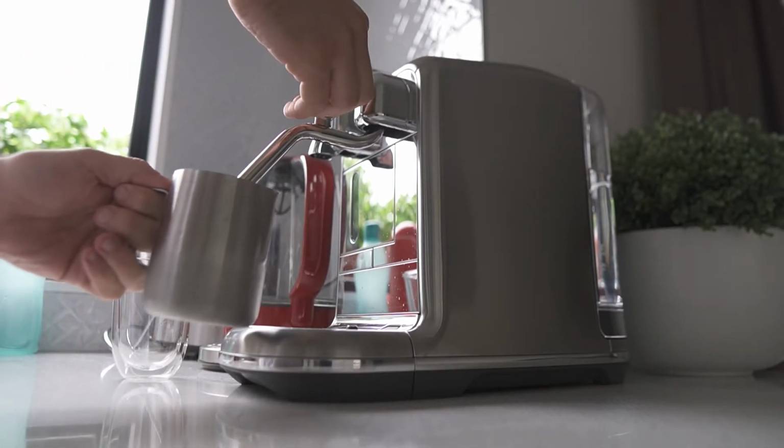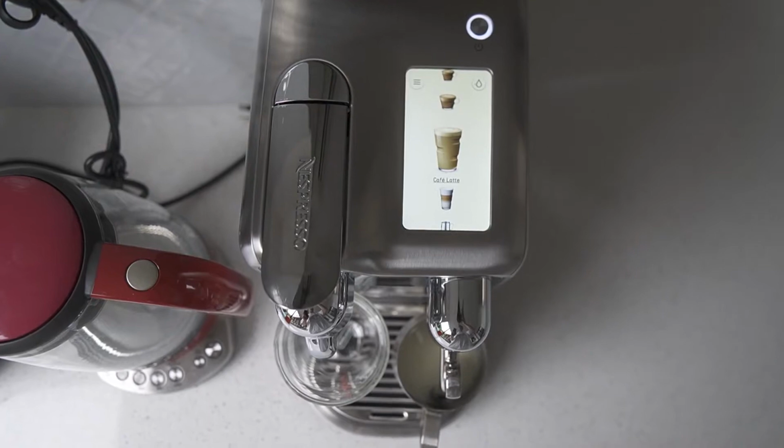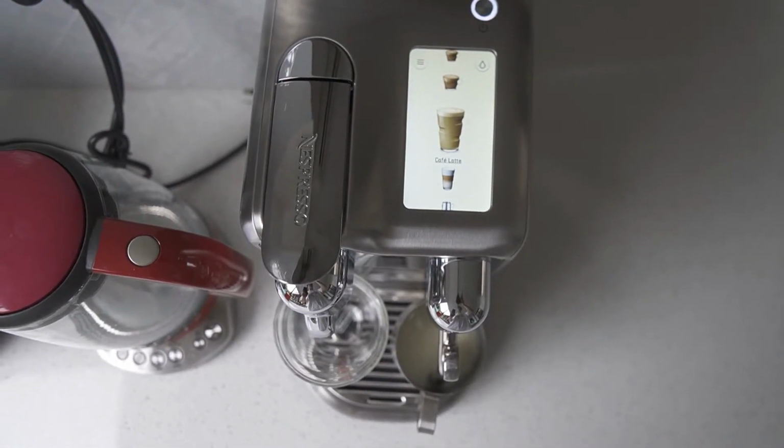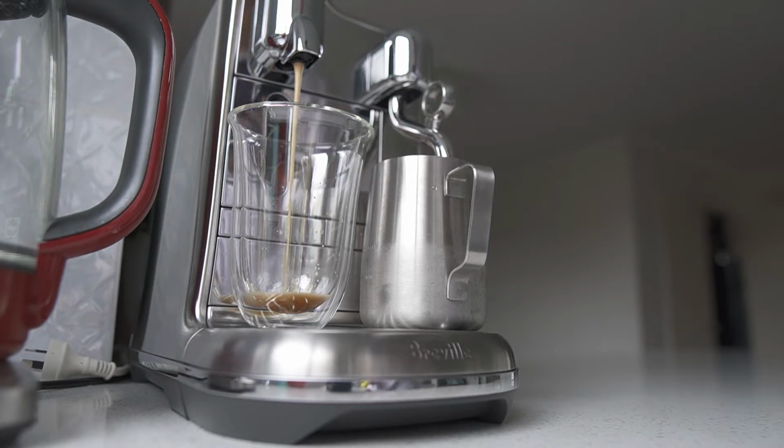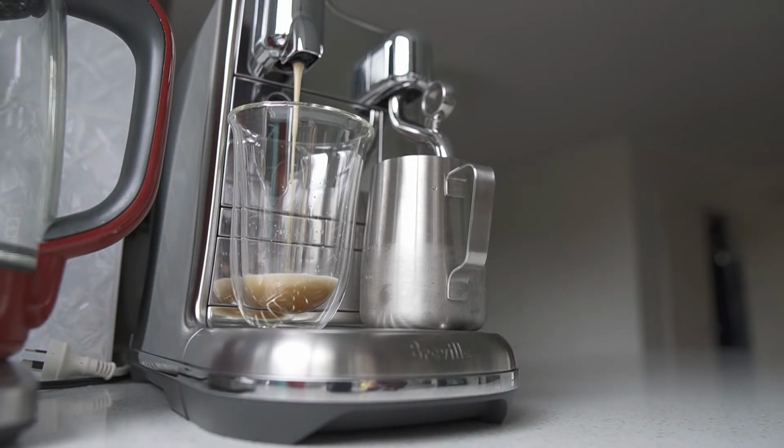Capsules are about $1 per capsule, so you end up actually saving a lot of money. If you're just drinking coffee from home, you put it in a keep cup or put it in a thermos and take it to uni, work, wherever. You end up saving a lot of money if you're someone like me who spends a lot of money on coffee. Like I said, you can adjust, you can save, you can do all of these different things just within the menu, and I love every morning waking up and being able to do this.